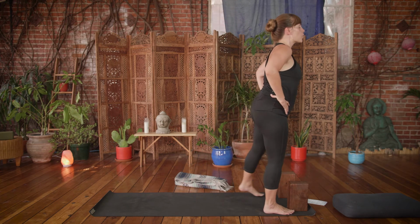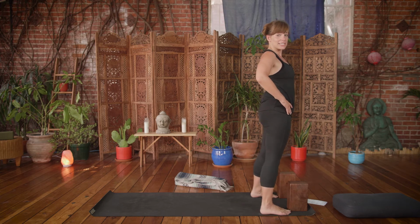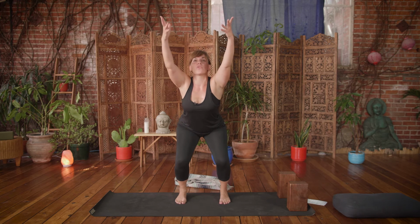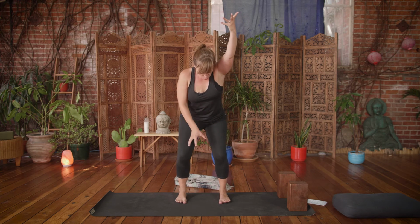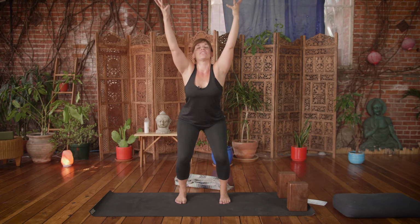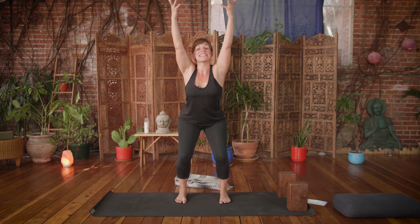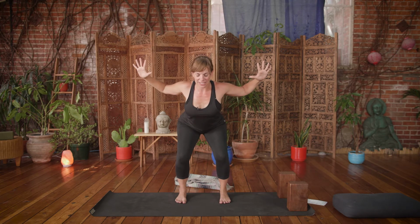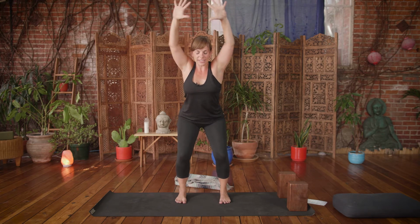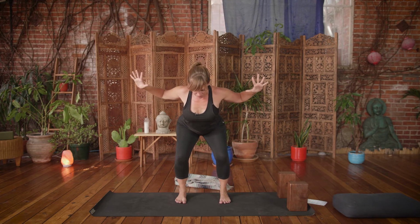Step that left foot forward, and it's Utkatasana. So feet are hip distance apart, and I'm gonna reach my arms all the way up. And my knees, they're kind of magnetizing as if there was a ball in between my knees. Just to imagine. Send the hips back, lift the torso all the way up, take a deep inhale. Exhale, cactus arms out to the side, and just sit a little bit deeper. Inhale, Utkatasana. Exhale, send it a little deeper.